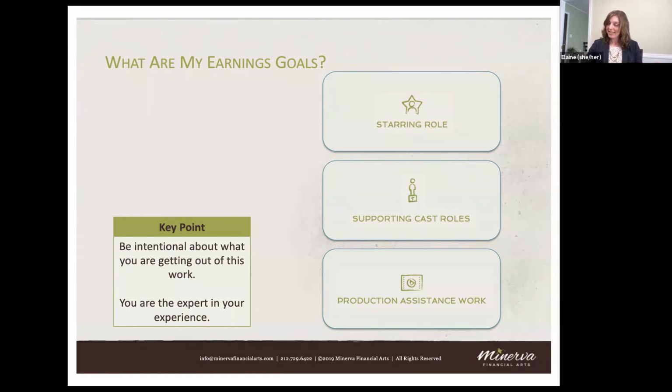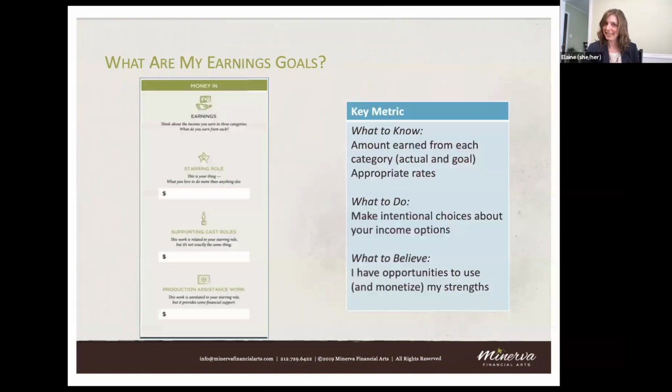I'll pause here because that's quite a lot of information in this framework. I haven't seen any questions come through the chat. I've still been keeping an eye on it, but I'll pause here to see if you have anything you'd like to add. All right, I don't see anything, so I'm going to keep going. Definitely put those questions in the chat if you have them.